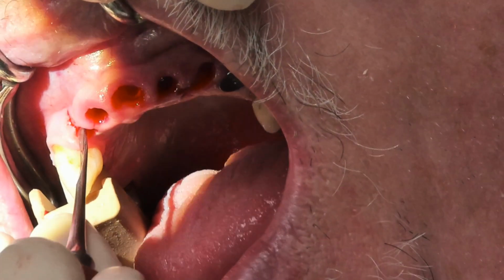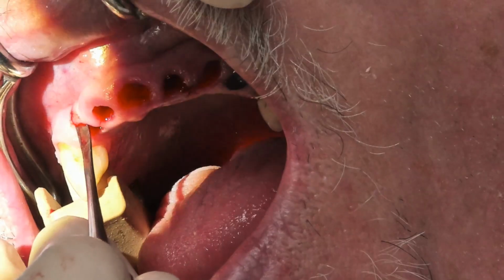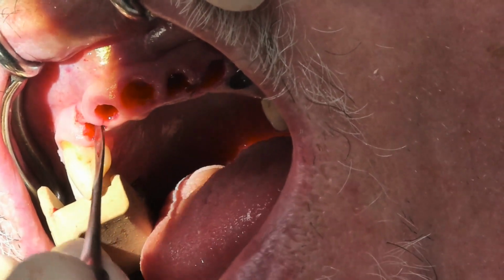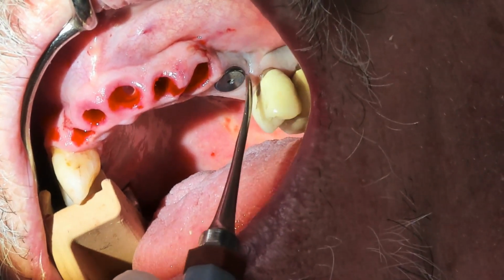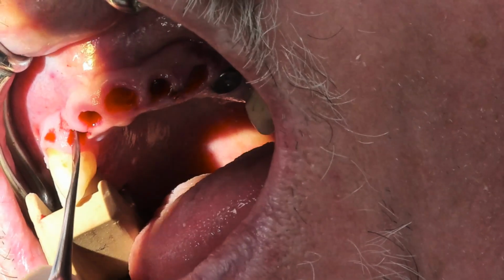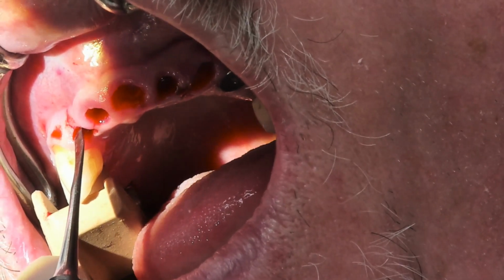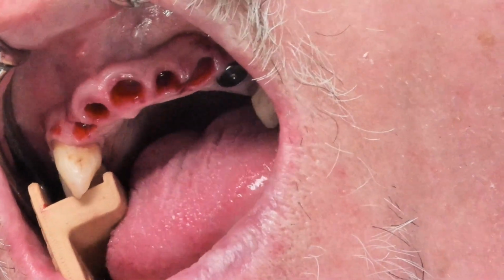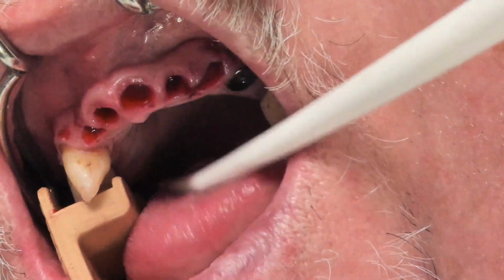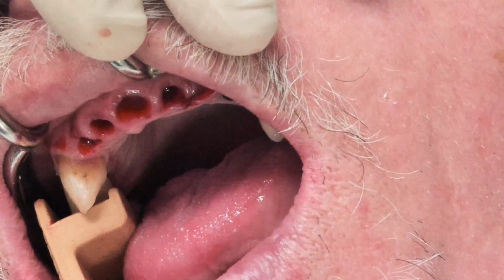But let me show you that this is an area why it's critical for zirconia implants. You see what happened here, just in me evaluating the buccal plate, we've got this little crease in the tissue. Titanium is a concern, of course, because of the translucency through the tissue. Look at the titanium healing cap, and you can see the silver. This is an area where we would have to be really concerned, possibly do a connective tissue graft in addition today, but you're going to see what happens as I treat this with the zirconia implant and the abutment collar. That lack of translucency through the tissue, in my opinion, is critical in the aesthetic zone. This is why, in my practice, maxillary anterior sextants, among other places, are all zirconia implants at this point.